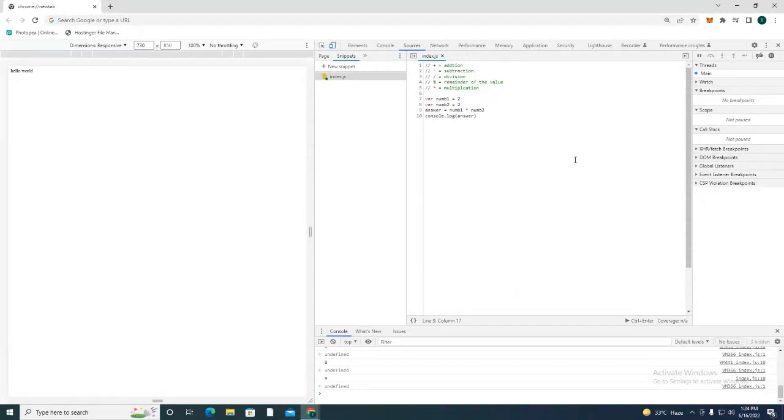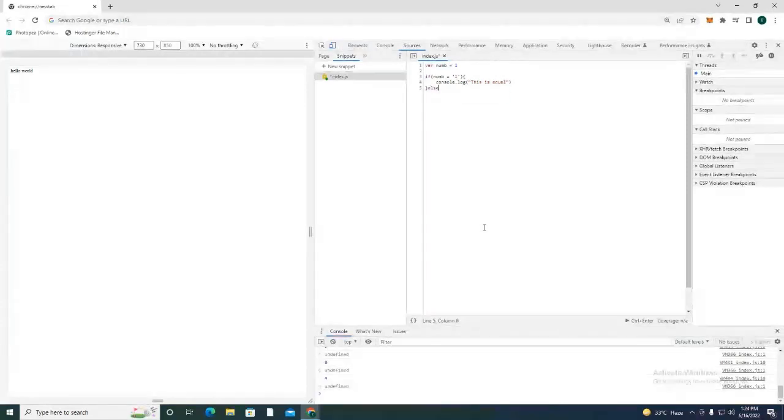So that's how you do the arithmetic operations inside your JavaScript. Now, how can we basically know the control statements, like the if and else statement? For the if and else statement, for instance, again, let's declare a variable num equals 1. So if num is equal to 1, let's do a console.log, and then say this is equal.